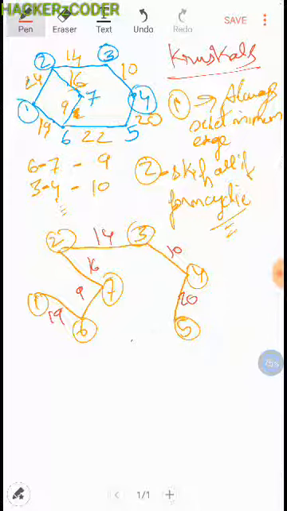Now this is Kruskal's. Always start with the minimum spanning tree. That's why 6 to 7 has been written first and 3 to 4 has been written next. Apart from the non-connecting also, it doesn't have to really connect. You just keep drawing the smallest distance.